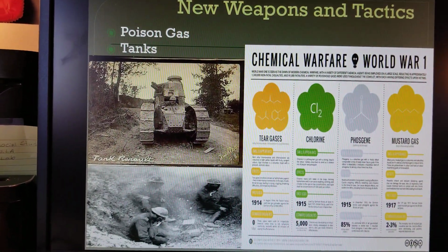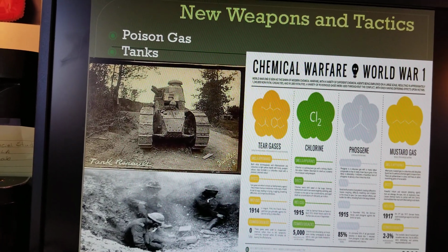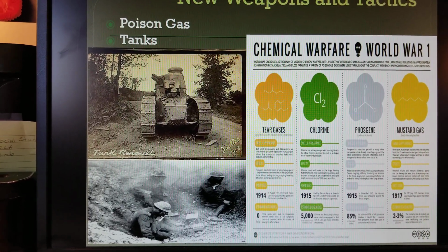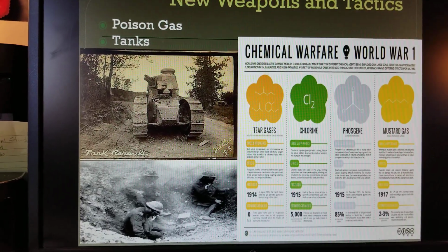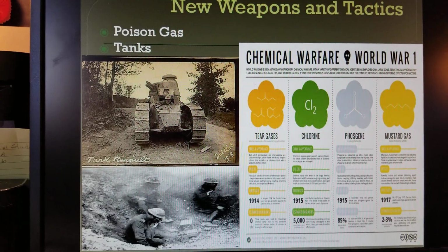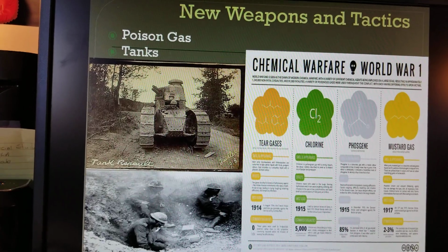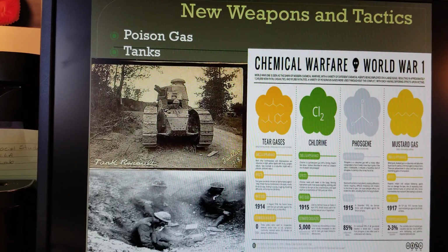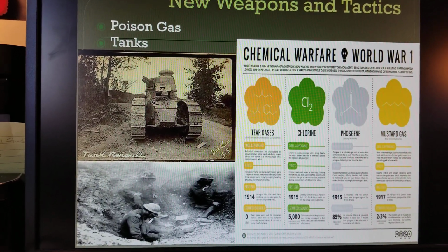All right, and poison gas. There had been an agreement that nations would not use poison gas in war, but the Central Powers broke that agreement, and they used poison gas. If you've seen the movie War Horse, and I will give extra credit for anyone who watches the movie War Horse and does a report about it and mentions these things that we're talking about, poison gas and tanks, trench warfare. If you can watch that movie and mention those in a report, I will give you extra credit as a major grade for watching War Horse.